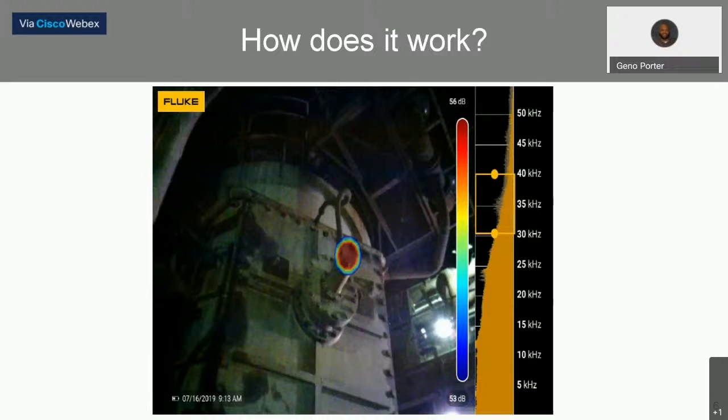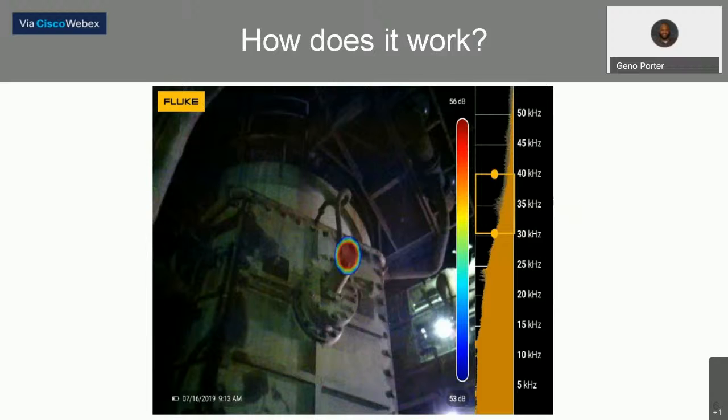But more importantly, that picture you see in the middle, what are you seeing? You're seeing an array, a gradient of different colors. Again, red is going to indicate where the peak of that source is. And how can we tell what these other colors mean? To the right, you're going to see an oval giving you the range of the scaling of what those colors mean. On top of that oval, you'll see it says 56 dB, and on the bottom, near the dark blue color, it'll say 53 dB. dB stands for decibels. Decibels are used to measure the amplitude of a sound.